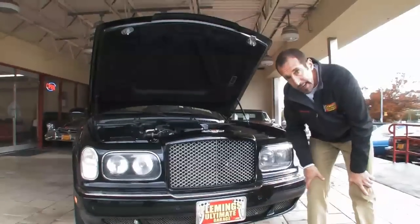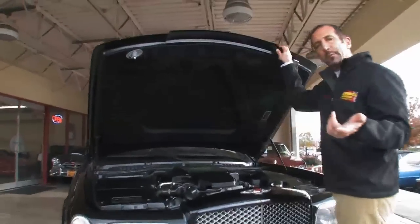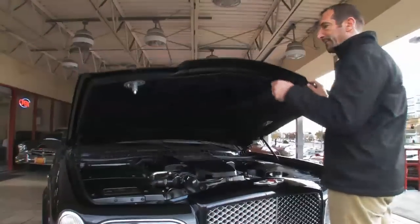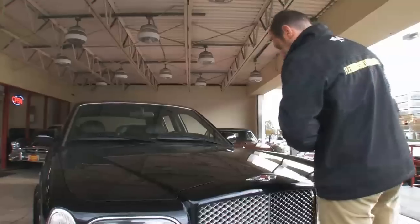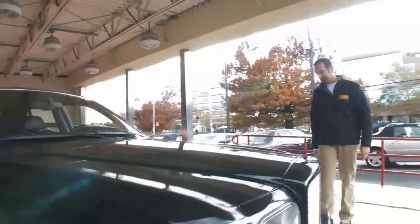Parking sensors front and rear. It's actually a really nice feature. On bigger cars, it makes it easier to park. You don't have to worry about bumping into a car next to you. As soon as you get to the 1 foot mark, the car beeps a solid beep the whole time. Okay, fit and finish on these is just great.